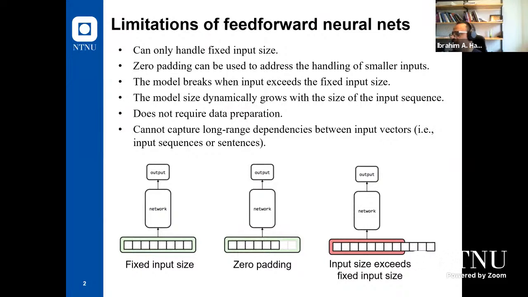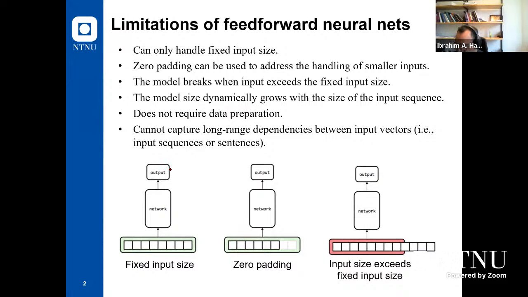So in this case, it will be discrete. We can deal with the input sequence, but we will not be able to capture the long-term dependencies between input vectors, between those sub-vectors. Because feed-forward neural network does not have a memory, it will not be able to remember the context, in fact, or dependencies between input vectors.